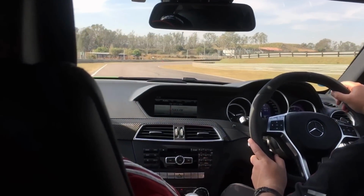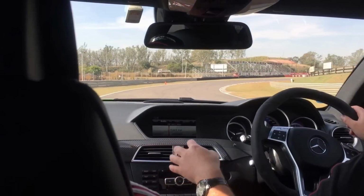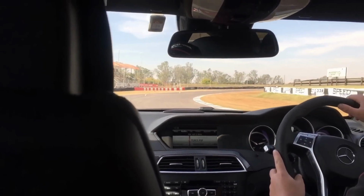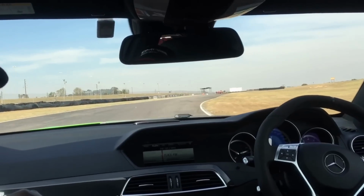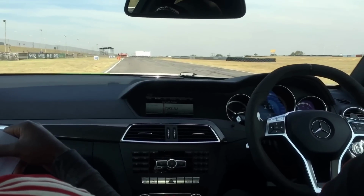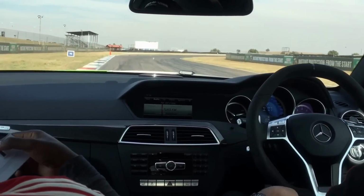If it's a long right-hand bend, you want to get yourself on the far left as early as you can. Then eventually when you do start turning at this point here, you don't have to turn as much. So you're coming from a wider angle, which means you can carry more momentum from the outside to the inside. And notice I'm not moving my steering wheel. It stays in one position and it makes it all the way through. Now that's why you don't want to do as much. You want to do as little as possible behind the wheel to keep the car as stable as possible.